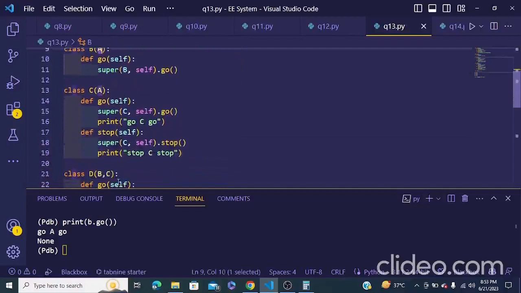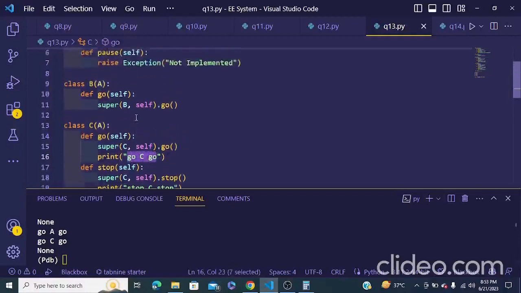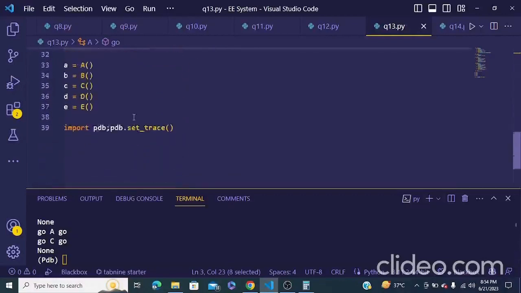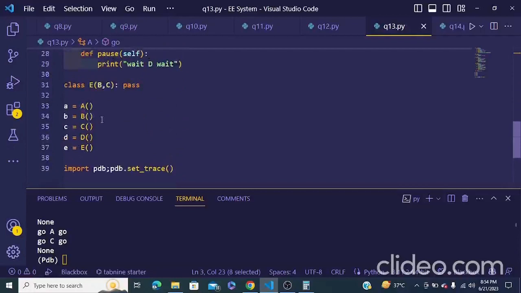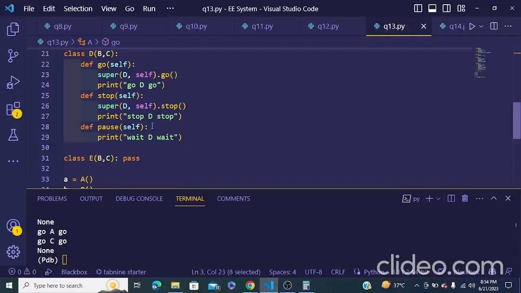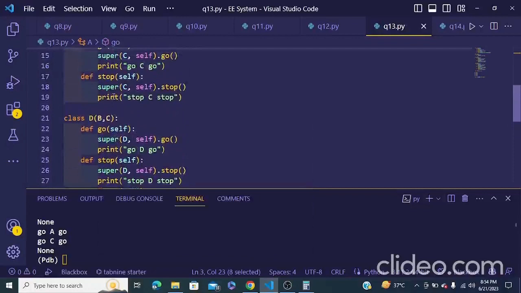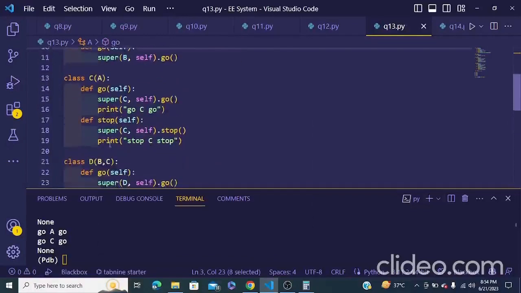And if we call c dot go, then it will return us both a dot go and c dot go. The reason is c dot go is also its own feature, but because c is inherited by a, that's why it is featuring its property as well, like a go, c go, a go. So this is called inheritance, and these classes are inherited from each other. This class is inherited by the previous class, and the next class is the child of the previous class. The parent-child concept is here.